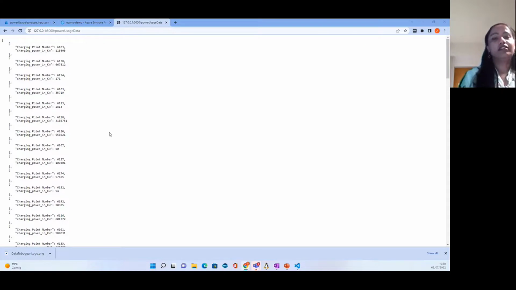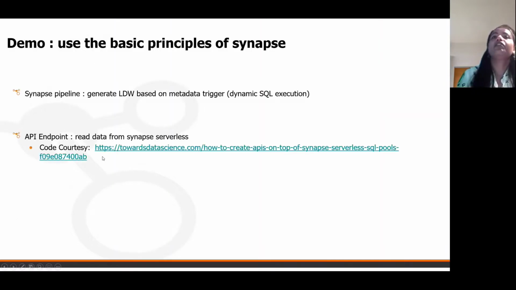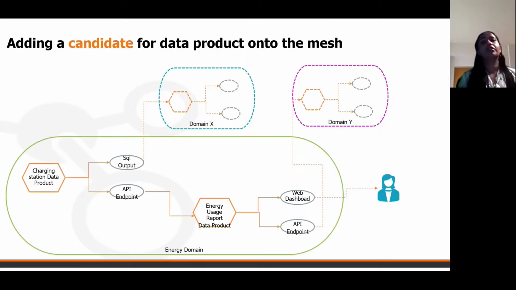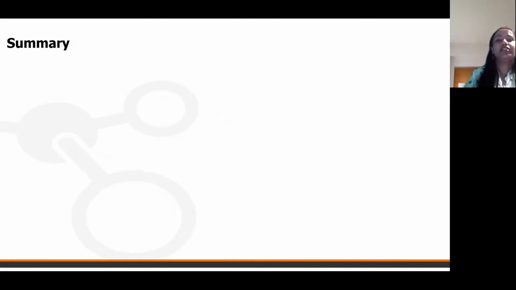So these are the building blocks which would be very handy to build a framework. And once we have that ready, this could be reusable across multiple domains, mostly the source-aligned data domains, because you have very little transformation to be done there. So even the stored procedure can be dynamically created easily. This is just an example of how it can be put up in every different place.